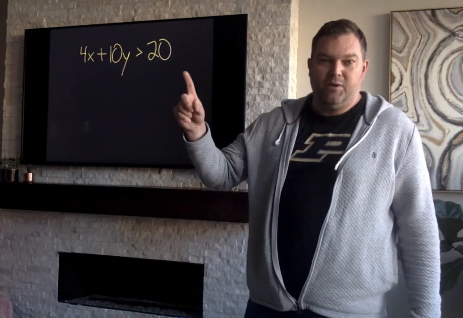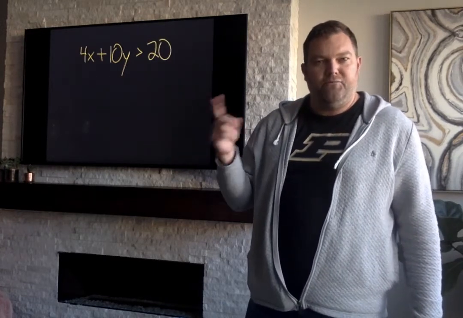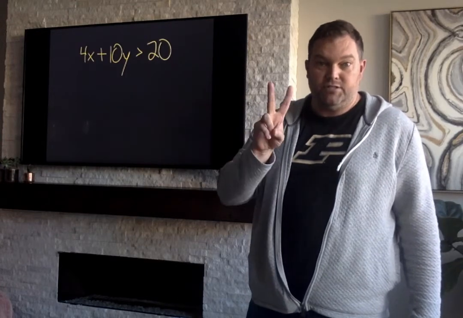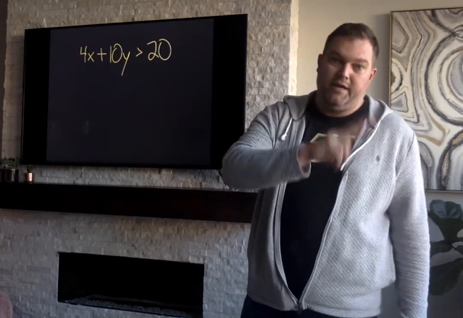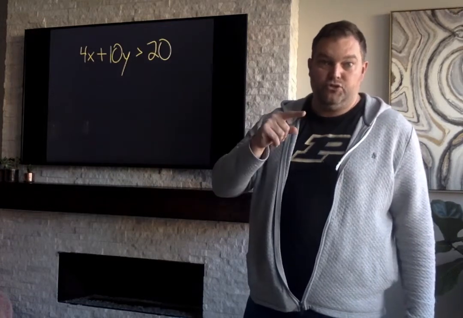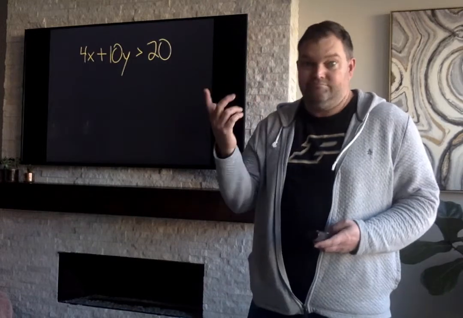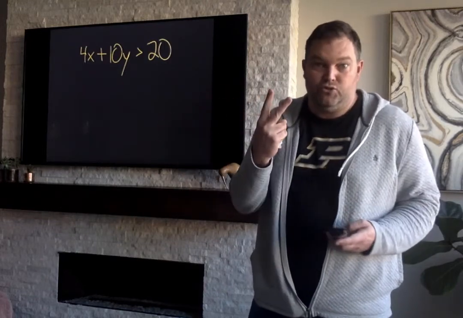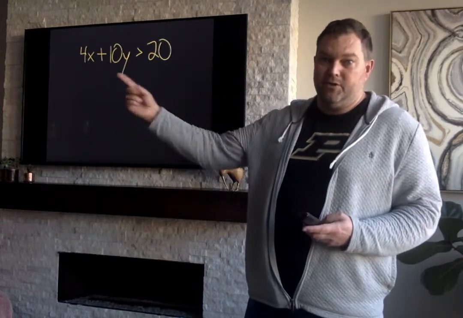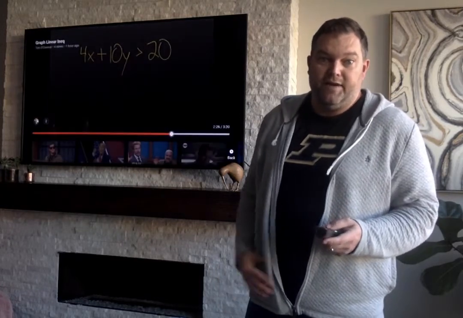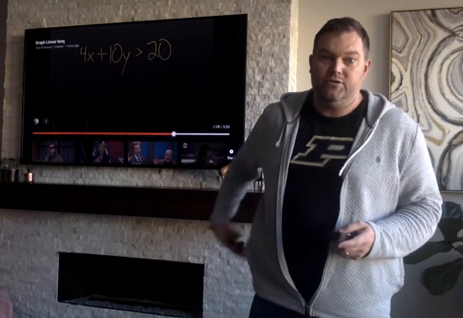And I looked at this problem and I was like, hey, if we graph using intercepts, we could do this by just finding the x-intercept and the y-intercept, just those 2 points, and then we could draw our line. So I figured, let's do the easy way. Let's just do 2 points. Because these numbers, I also noticed, are going to be pretty easy to find the x and y intercepts.